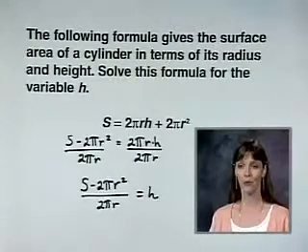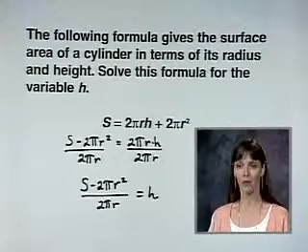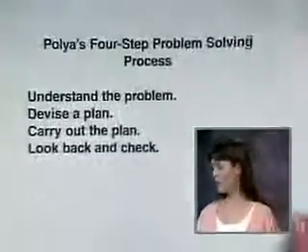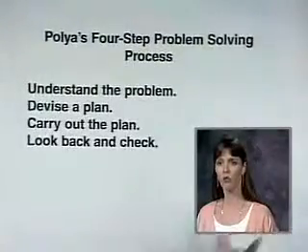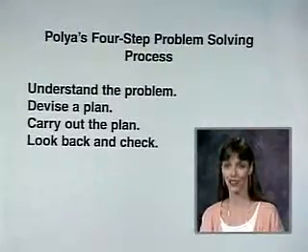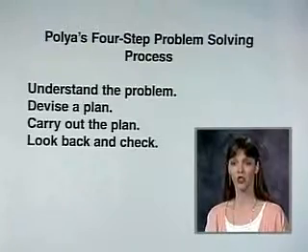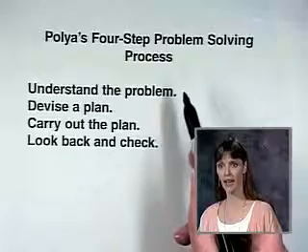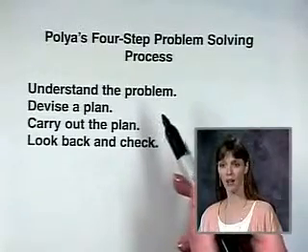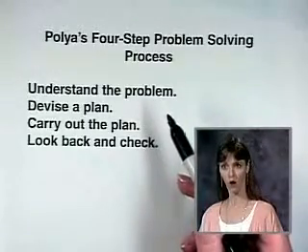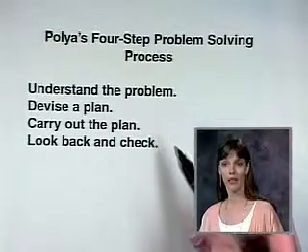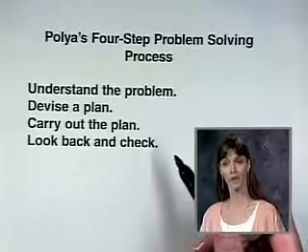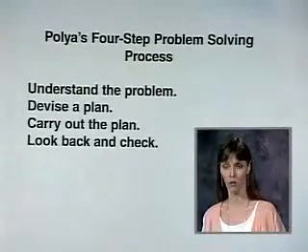The next examples we're going to consider are what are normally called word problems. In order to solve these word problems, we're going to use a four-step process called Polya's four-step problem-solving process. This is basically a logical means of going through a problem. First, we want to understand what the problem is asking us to do. Next, we want to devise a plan in order to solve the problem. Third, we carry out the plan. And finally, we need to remember that once we've gotten a solution, we want to look back and make sure that that solution makes sense in our problem.